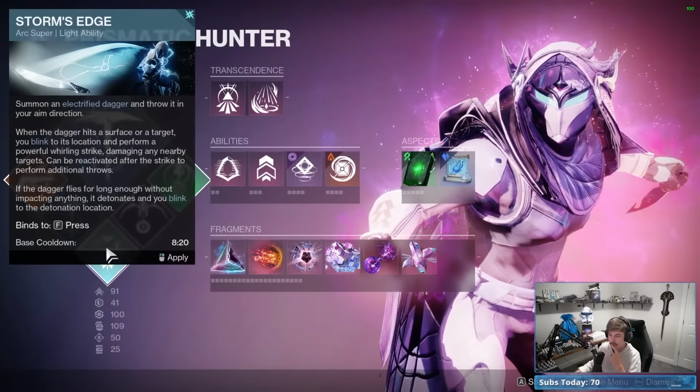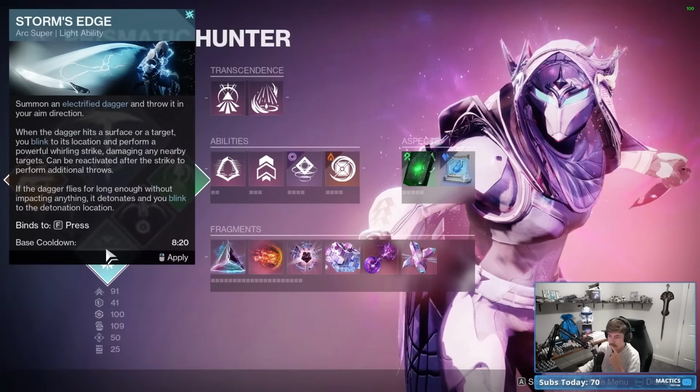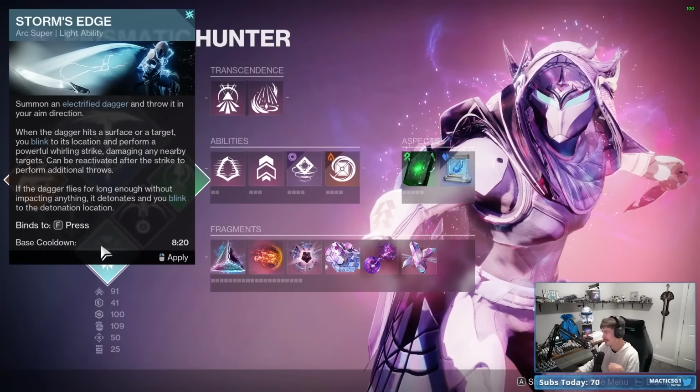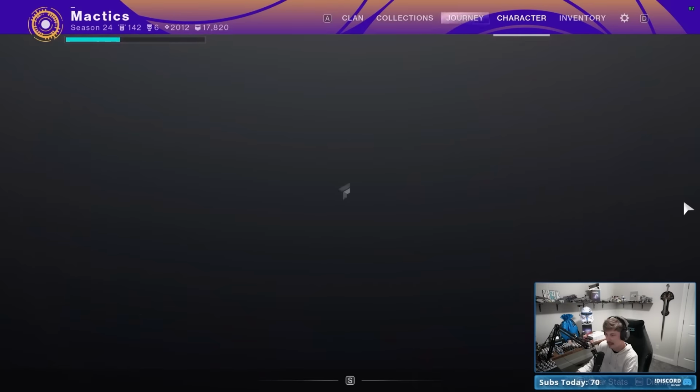Top tier Hunter players like playing Storm's Edge, but that is going off the fact that they probably play a lot of Trials. They're very comfortable in the playlist. They're probably getting loads of kills. They're going to get their super every game and they will reliably, because they're performing so well outside of just the super, right? Yeah.